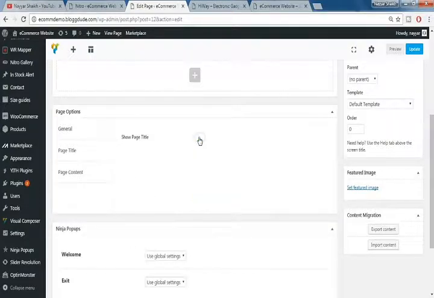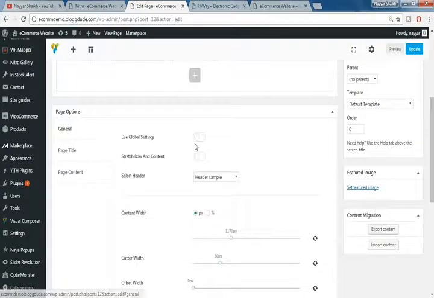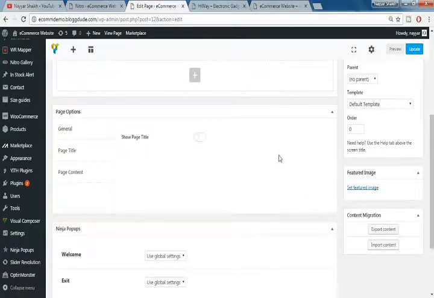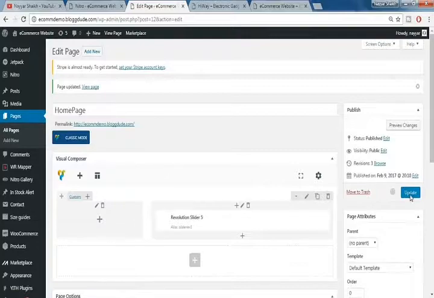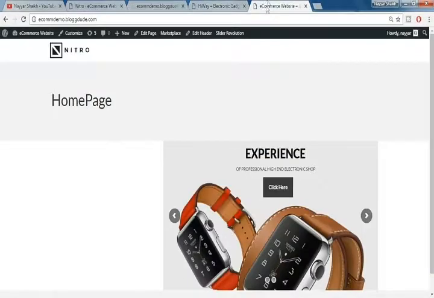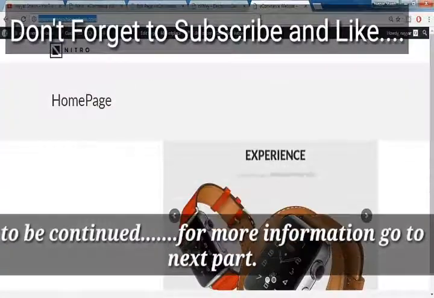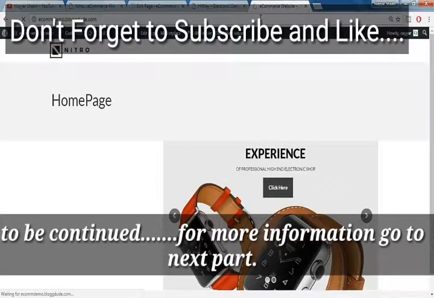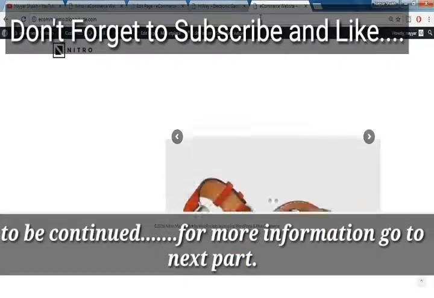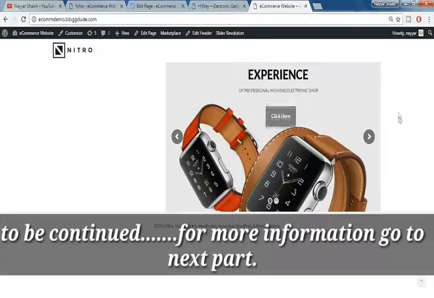We don't want to show the page title, so make sure you deselect the global setting and also deselect the page title. Once you do that, again click on update. Now again, let's refresh the page and see whether the changes have taken place or not. Okay guys, so as you can see, now we can see the changes. There is no such thing over here, everything looks clean.